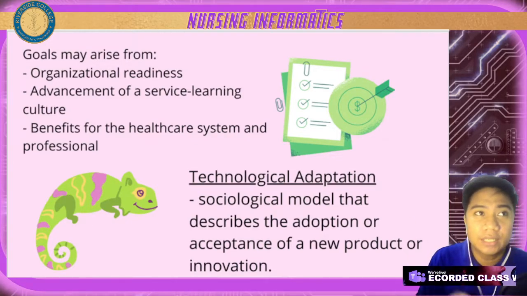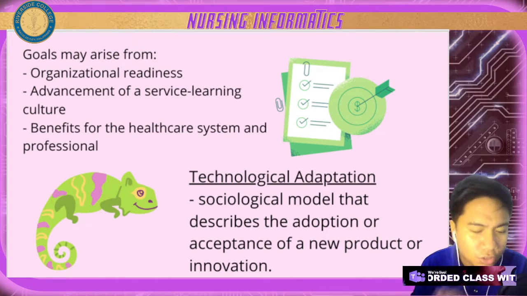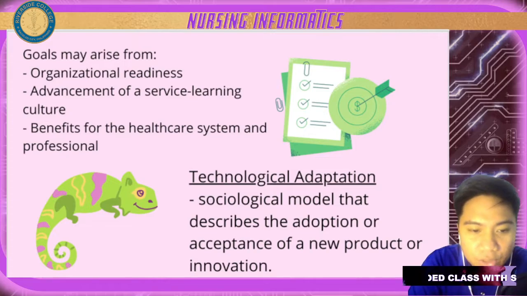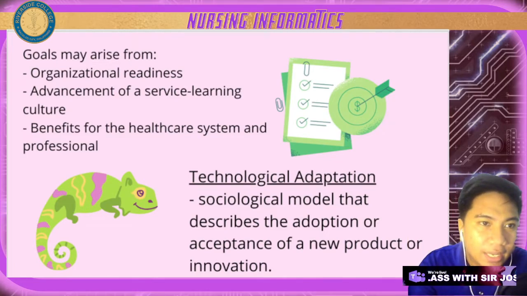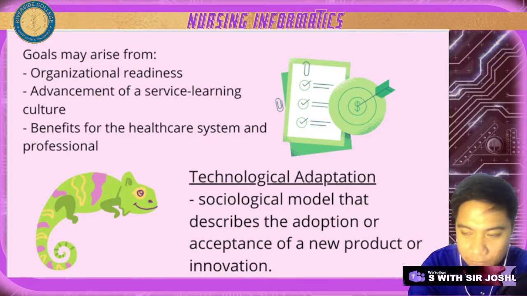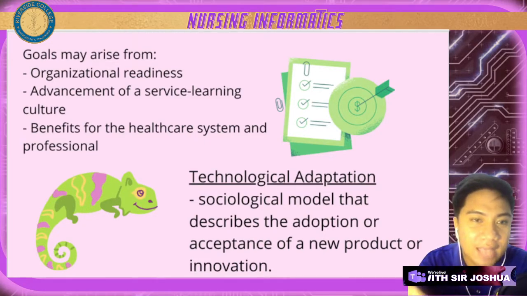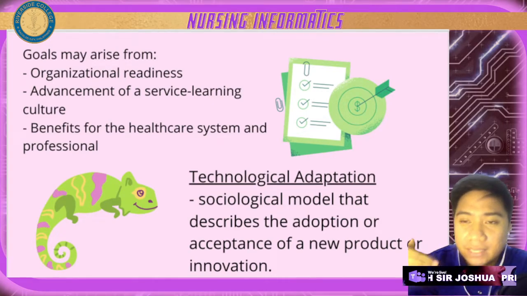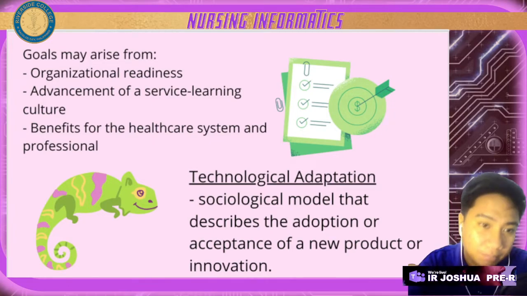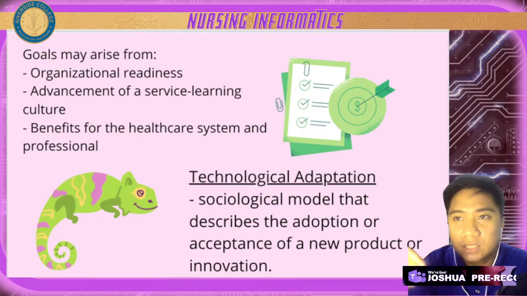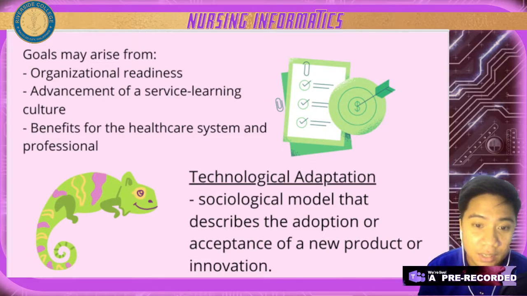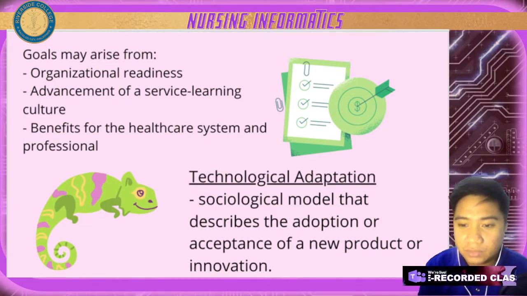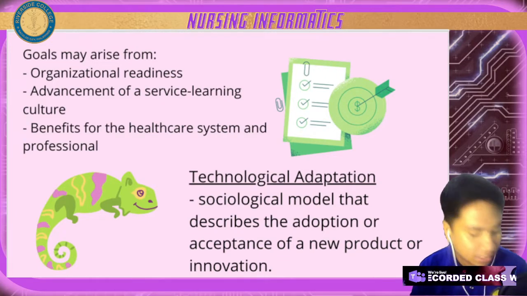So when we talk about your technological adaptation, this is a sociological model that describes the adoption or acceptance of a new product or innovation. Okay? Change is dynamic, ever-changing, kumbaga. And in nursing practice, it is considered as dynamic. So for example, may mga updates sa technology use, dapat ikaw kabalo ka man sa updates on technology use. Because as you can see, due to the generational gap, laban mga pamatanon, amo pa kung kisang gaubra sa mga computer or technological roles sa hospital. Okay? So dapat kabalo kita mag-adapt with these changes.